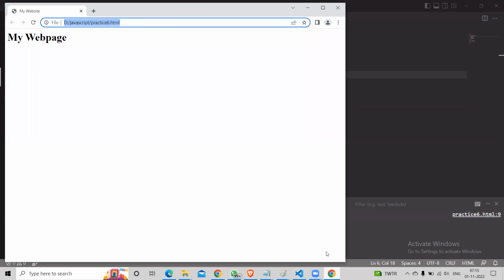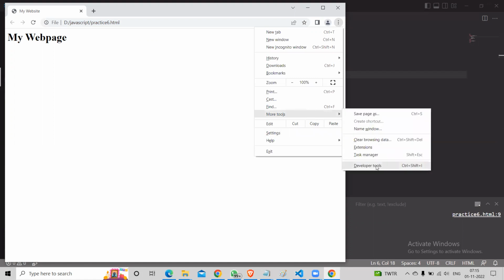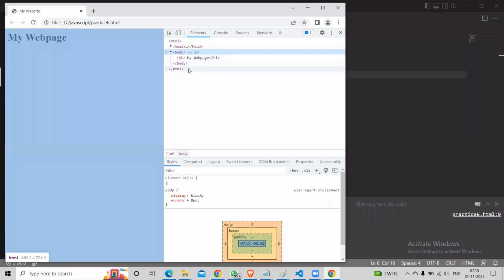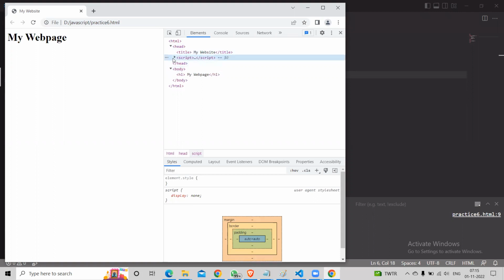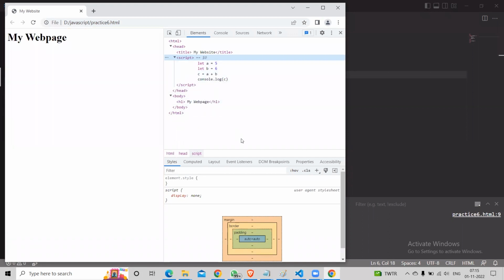Let's say here it is Chrome, right? And here go to Alt F, more tools, and you go to developer tools. So it opens the developer tool and you can actually see the complete code that we have written there, right? So the exact code you can see here. Of course, when you don't have access, you can go and see.